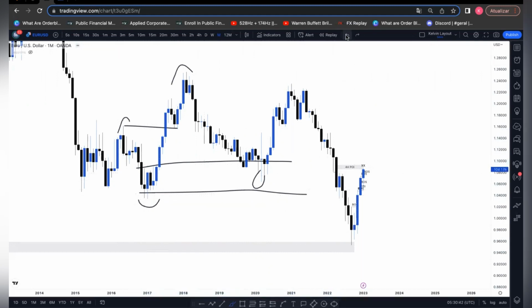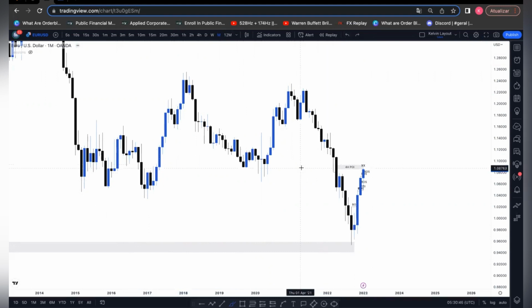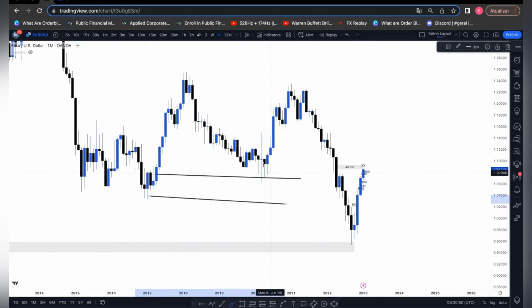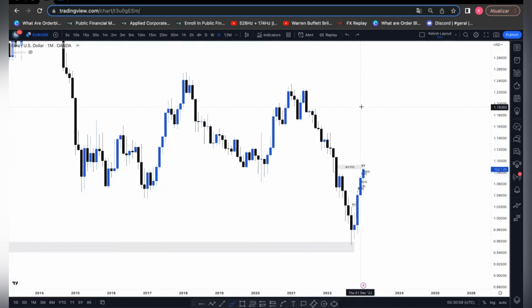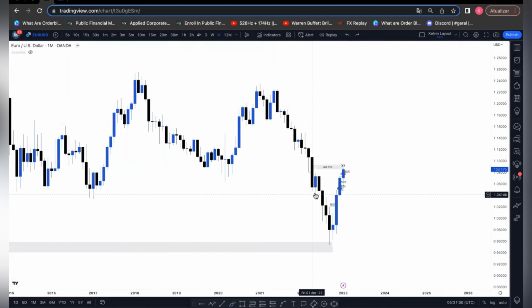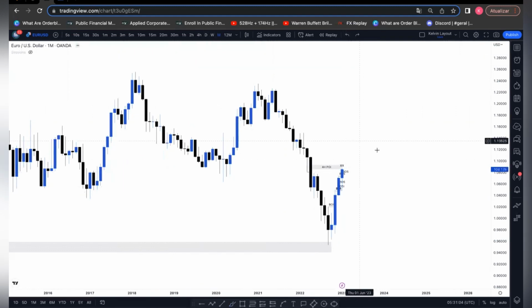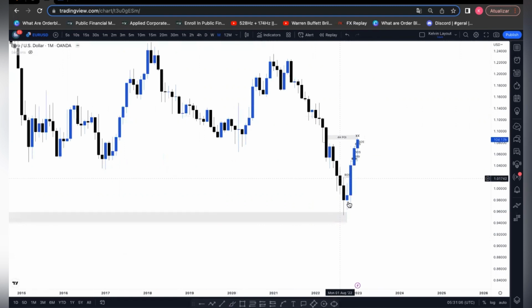So some people consider this to be a demand to supply flip. Actually, that's very correct, right? So we can say that, okay, this was the demand reaction, this was the pullback, and then violation. So we had the demand to supply flip, right? So on the monthly time frame, we can clearly see that the structure is still bearish overall. But we also have in mind that price tapped this yearly bullish order block right here.